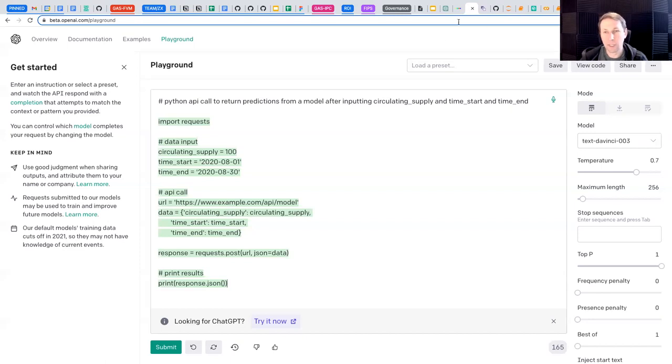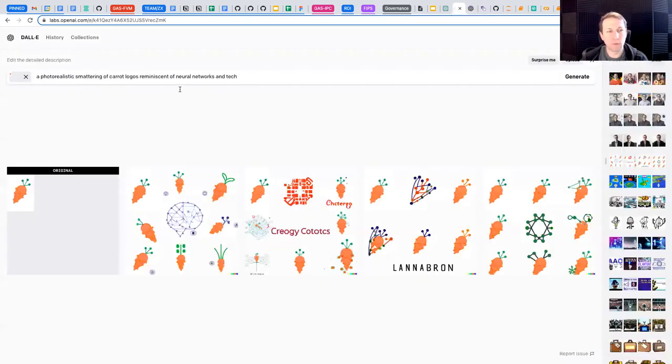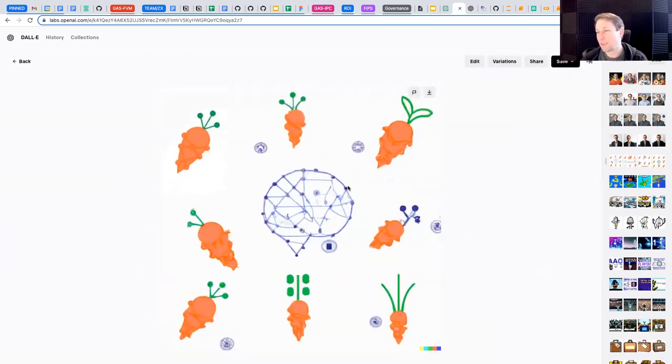That's really neat. I'll also say for logo stuff, if you're doing marketing design, you can upload, like I've uploaded our carrot logo here and said, generate me some other ones that are similar to it. This is DALL-E, a different model than the language model, but you can go into OpenAI and use these tools to say, hey, I want this carrot to be blasting off like a rocket and turn it 180 degrees. So this is interesting stuff.